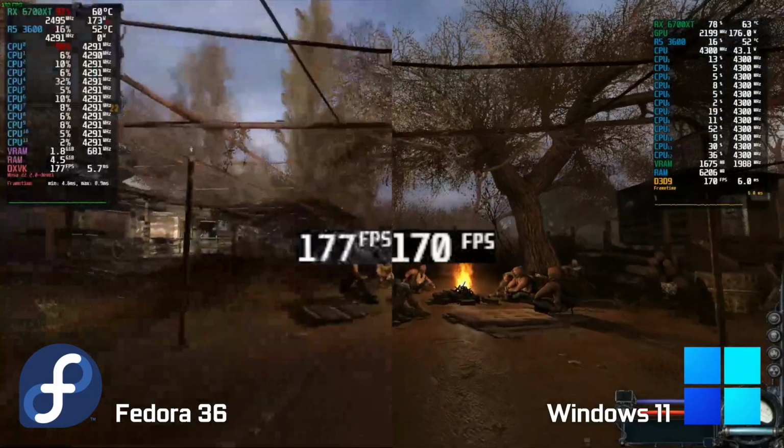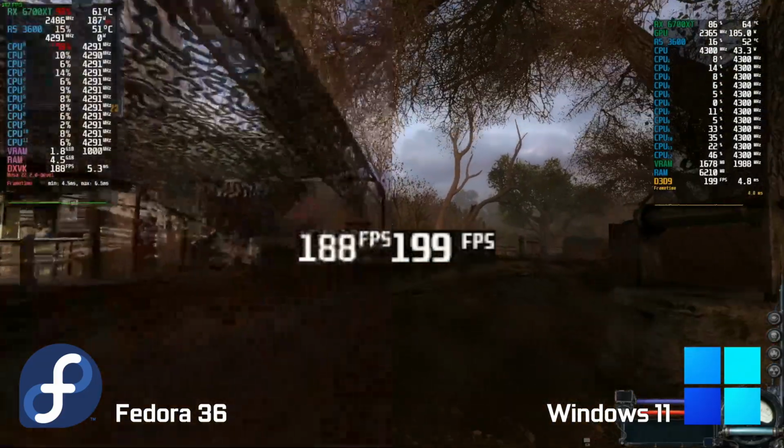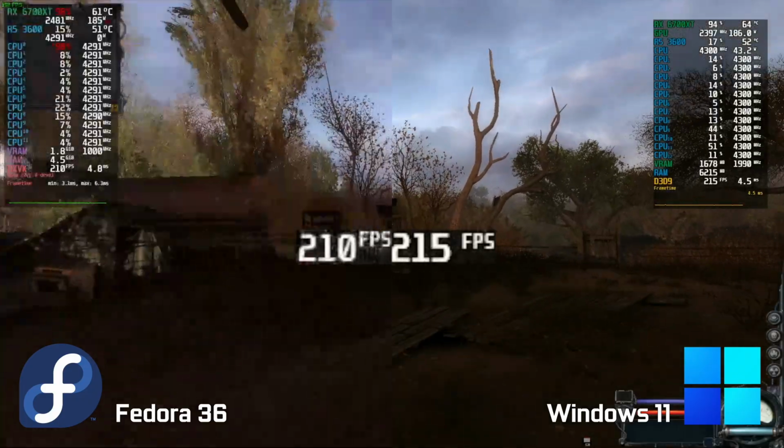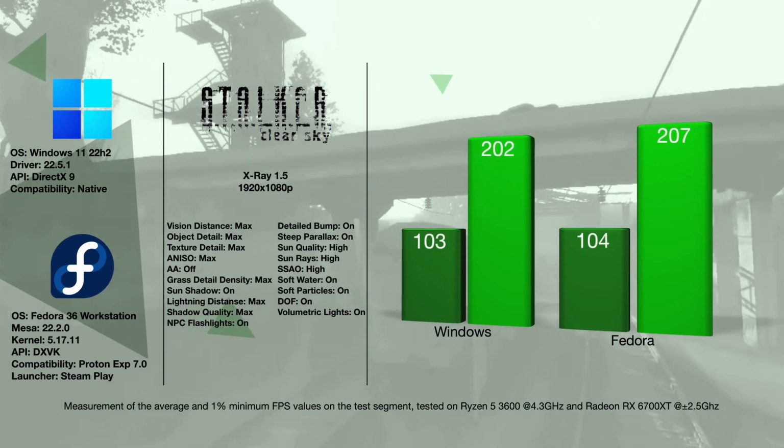We expected to see a high performance improvement in Stalker, since the game can properly use only one CPU core and runs under DX9, but the average boost is in fact meaningless.